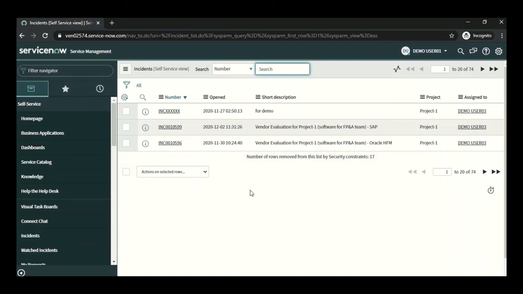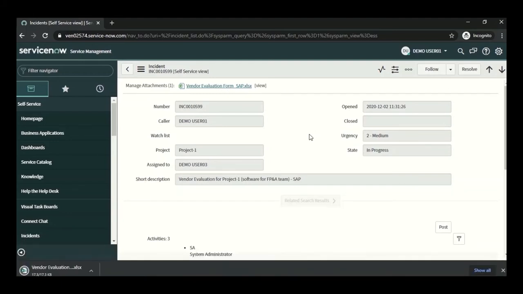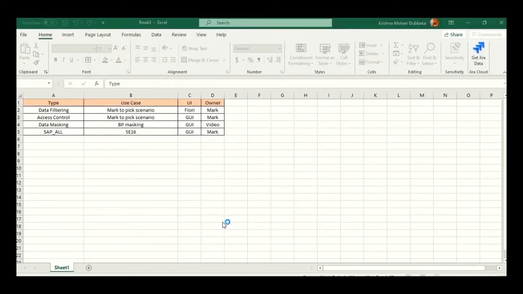So that's why you have an access control where you can restrict what a user can see, and even if you go inside, you have specific sensitive information about the vendor. For example, here we have a vendor evaluation form which contains some specific data about the vendor, including financials and some contact information, which is very sensitive.